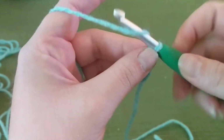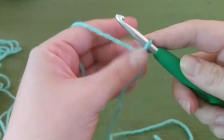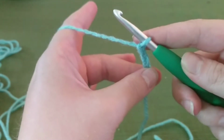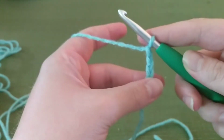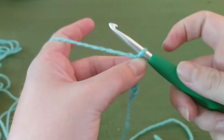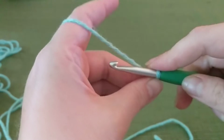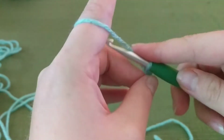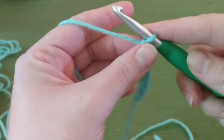yarn over, pull through. Now, as you continue making your chain, you want to use the fingers on your left hand that's holding your yarn. You want to use your middle finger and your thumb to hold on to this. As it gets longer, you want to move your fingers up with the chain. So we're going to yarn over, pull through, yarn over, pull through. I'm going to move my fingers up.